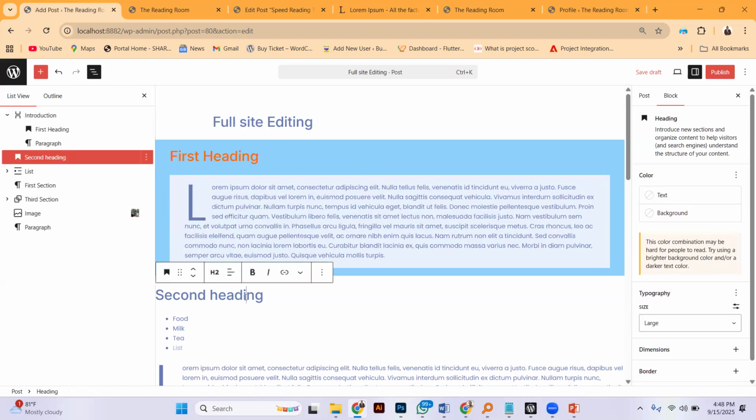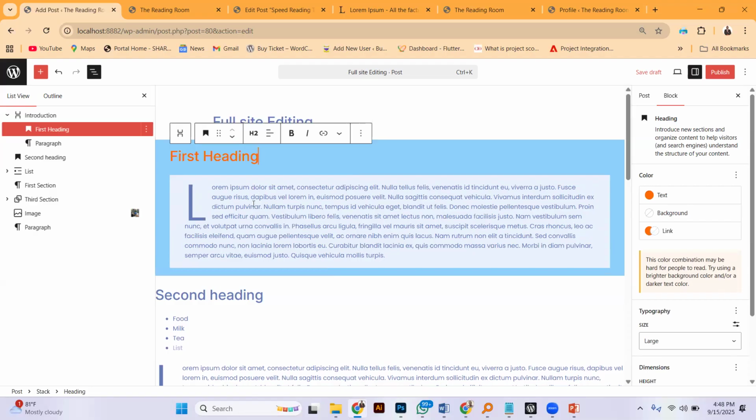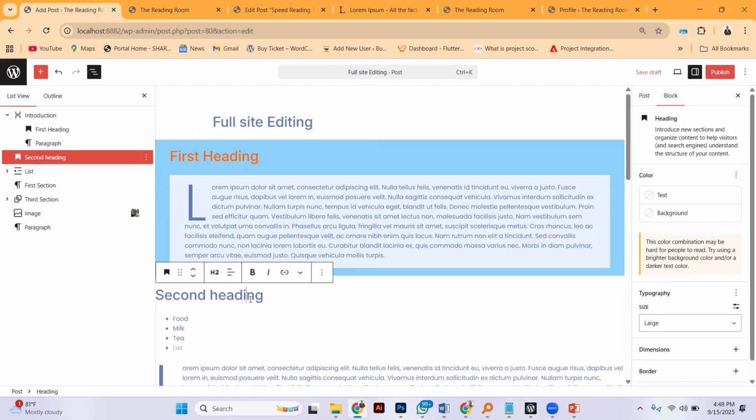How about where you are building a website with a team, and maybe in that team, there are people you're still supporting. You don't want them to edit a paragraph. You don't want them to move the paragraph. So you can lock a paragraph. You can lock a group. For example, I want to lock this heading so that even if you click on this option, you can't move it. You can't edit it.